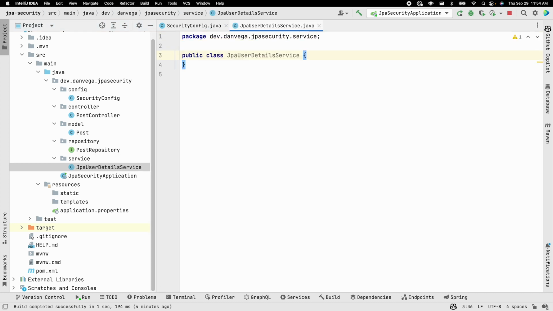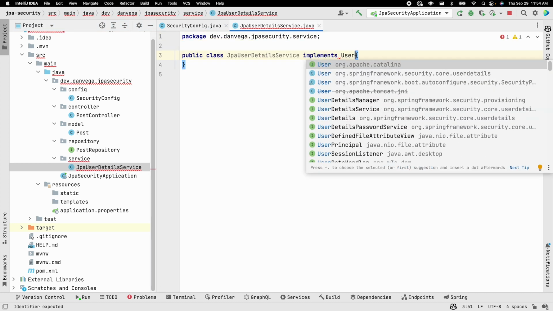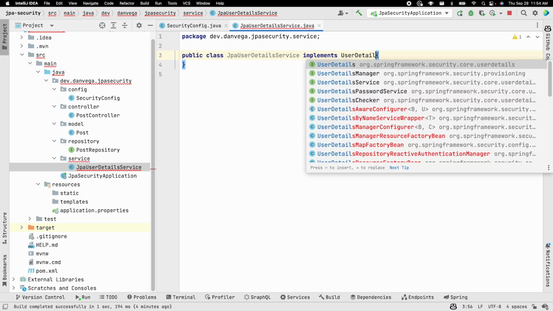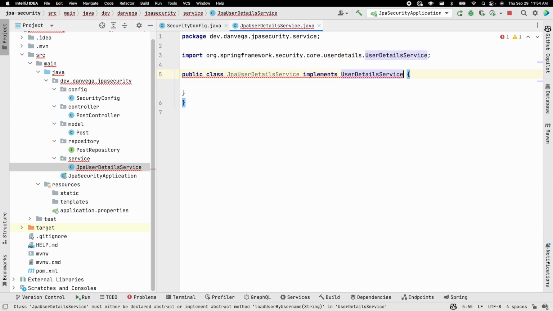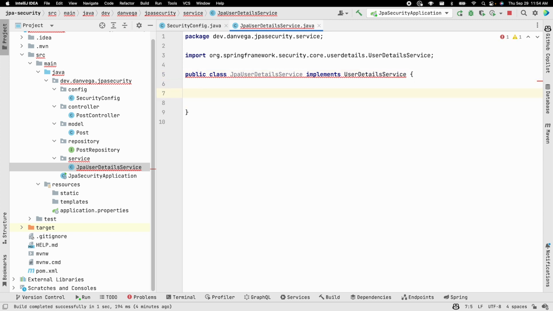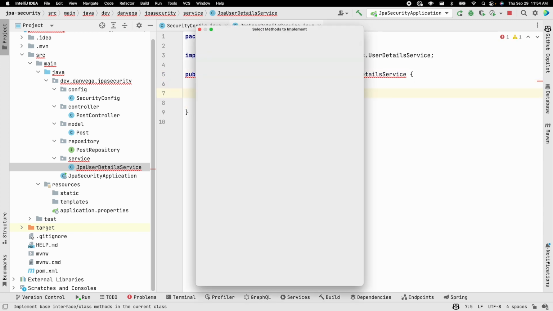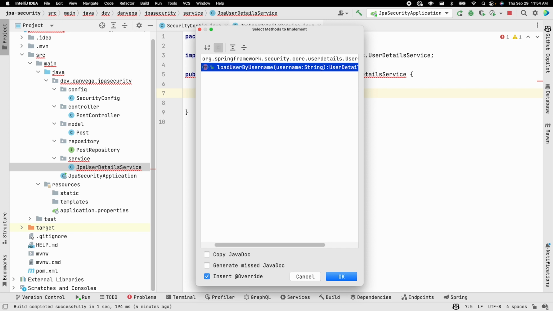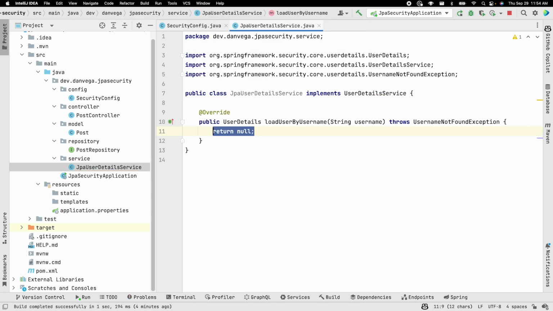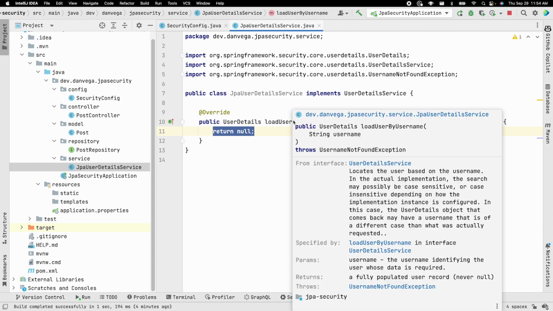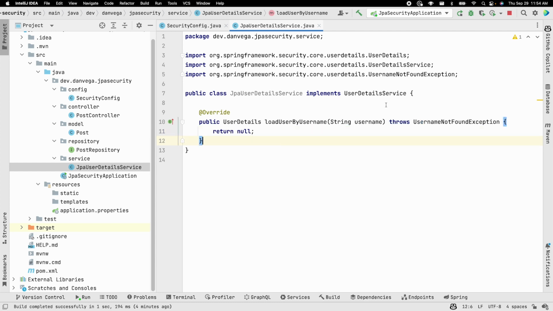And we're going to go ahead and implement the user details service. And now it's going to say, hey, you're implementing this interface. I need you to go ahead and implement a method in there. There's only one method, so we have to implement that method. This is load by username, takes in a username, and if it can't be found, it throws a username exception.